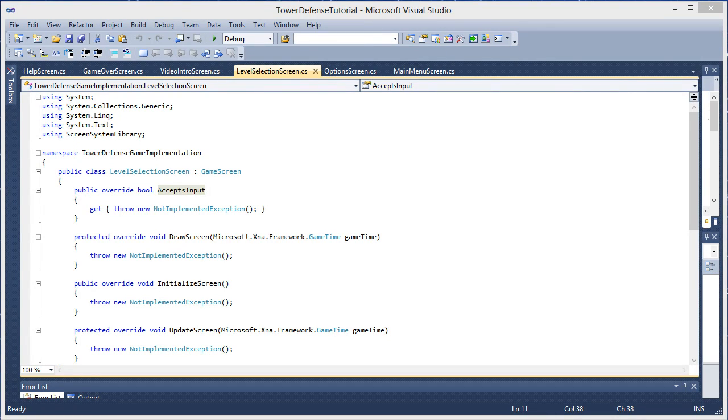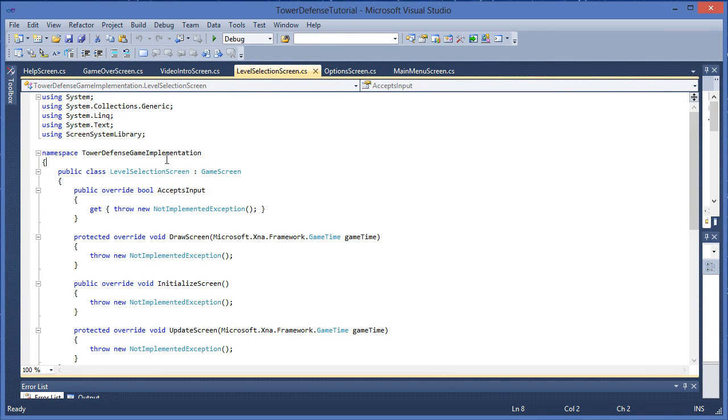So, we're going to pick up where we left off, and this is the tower defense game tutorial where we will cover the biggest game screen for this tutorial, which is the level selection screen. We did not add this to the game engine because we wanted to leave it up to whoever's developing the game portion. They can have a level selection screen that's very different from somebody else. So we didn't leave this up to the engine. It's going to be up to the game to do this.